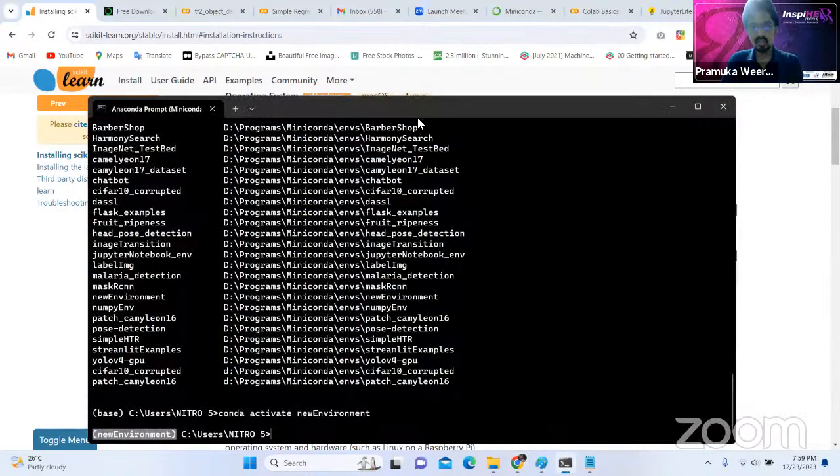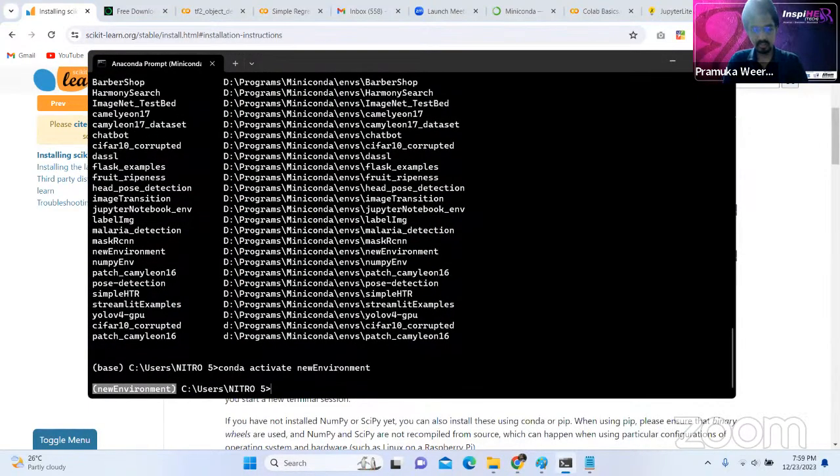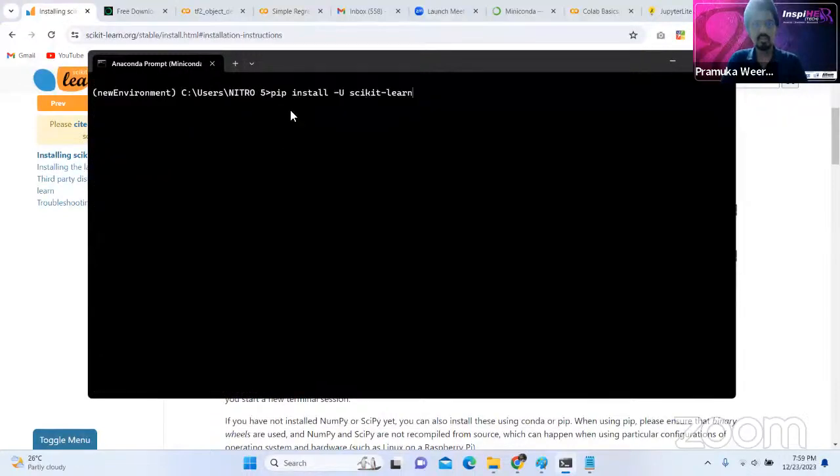So I use this to install now. I'm going to just install this here. Let me show you. I'm going to simply install scikit-learn using the Python package manager. I'm in my new Anaconda environment, and I'm going to install scikit-learn to that environment. Once I give this command, it will install all the necessary tools for this scikit-learn package, and then you can use scikit-learn very easily in your applications.